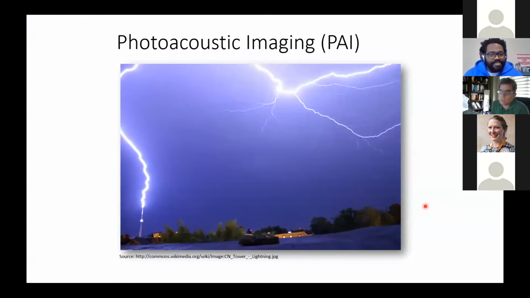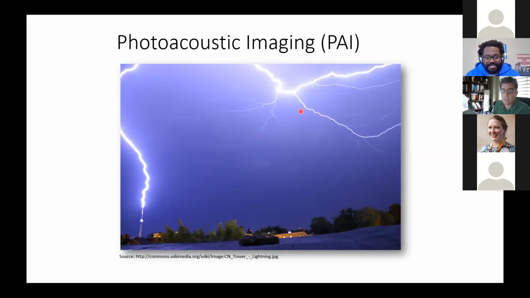So now I'm going to go a little bit more to my research, and hopefully not more than 5 minutes. So I do a lot of work on something called photoacoustic imaging. So what you see here is a picture of lightning hitting a structure that most of you should recognize, which is the CN Tower. So you can see here that lightning is striking the CN Tower. Actually, it hits it at least 60 to 100 times a year. There are a lot of people that actually have their research labs up here because they study lightning science. But that's not what I want to talk about. I want to talk about something called photoacoustic imaging.